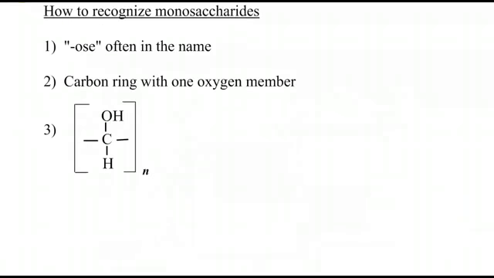I want to remind you that after you've looked at all these monosaccharides, they do have a lot in common, which helps you recognize them very, very easily. The first thing is they often have the word ose in the name, and as you're saying, glucose, fructose, ribose, deoxyribose, they all have ose. So the ose ending will tell you that it's a carb. That's not always true. You're going to find out that is not always true. Also, you're going to see that in carbohydrates, you're going to find a carbonaceous ring, which only has 1 oxygen member in it. And then, of course, don't forget this right here where you have a carbon that's essentially associated with a water molecule. So those are your monosaccharides. So you're going to have to learn them. So good luck.